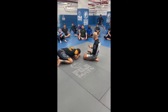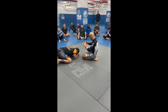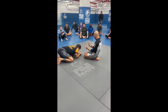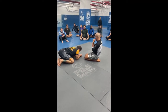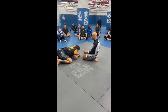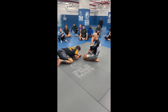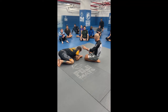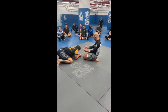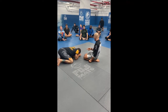It might be that you're a great rear naked choker, or you feel like, you know what? I don't feel comfortable up here because I can't get any attachments to him. He's starting to take my hand off his chin because he has a double grip on it. So I'm going to lose the chin line. So why would I even stay there? Because he's going to take his head out. Right? So that could be one, or I could feel like he's just too big and my chances are better to get behind him. Okay. It could go in a lot of different scenarios, but in this scenario, we're going behind him. We couldn't collect anything up here. I feel like I'm losing his chin. I know I'm going to lose him now.